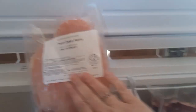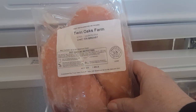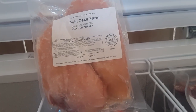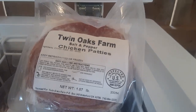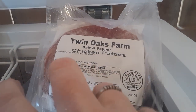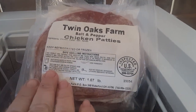We've been so fortunate and grateful to our local customers for supporting our venture. Now, whether you're raising meat chickens to sell or just for yourself, here are some great products you can get. Two of our most popular: boneless skinless chicken breasts and chicken patties — salt and pepper chicken patties. The chicken patties are made from dark meat, like drumsticks and chicken thighs. They debone those, grind them up, and make them into patties with different seasonings. We generally pick salt and pepper.